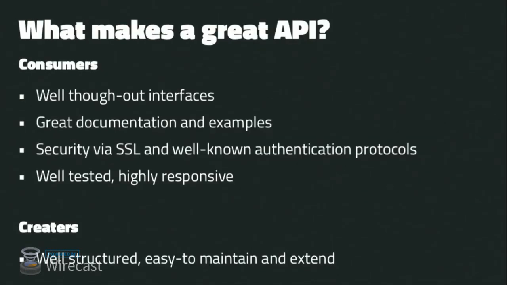Before we talk a bit more about Goa, what makes a great API? There are really two audiences for this. Well thought out interfaces, super, super important. Great documentation examples are also very important. Security, much more important, I think, nowadays, and given a lot more weight than it has in the past. Whether that's SSL, using common authentication techniques like OAuth, JSON Web Token. I think these are very important for a good API instead of a bespoke authorization method. And then, of course, well-tested and highly responsive. These are things a user wants from an API, and as API designers, we want that as well.